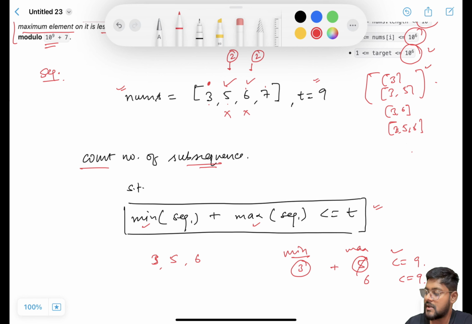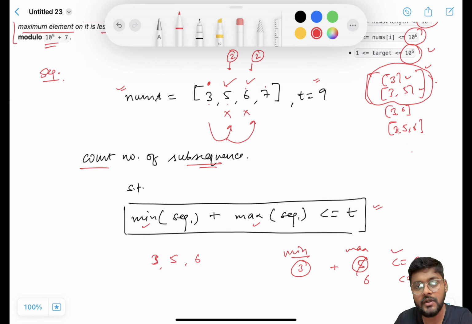See, I have not taken 5, I have taken 5, so the whole count is multiplied by 2. With 3 and 5, I got 2 subsequences. Then again for 6, I got 2 more possibilities, because all those subsequences can either have 6 in them or not have 6 in them. So in total I got 4 subsequences.